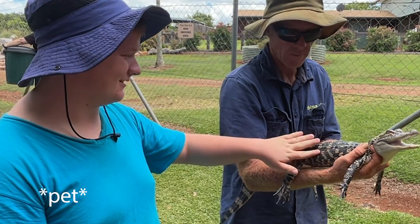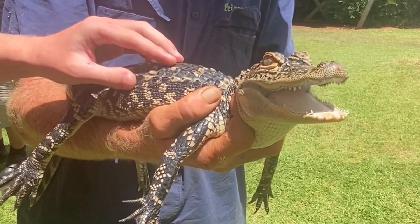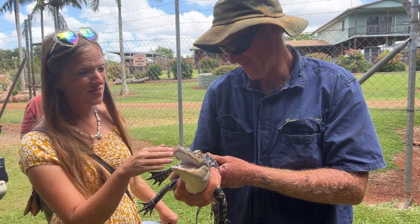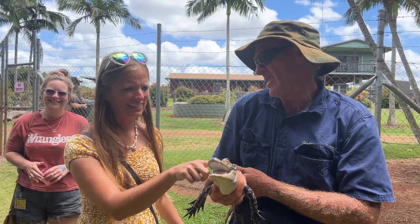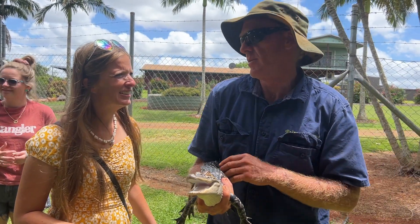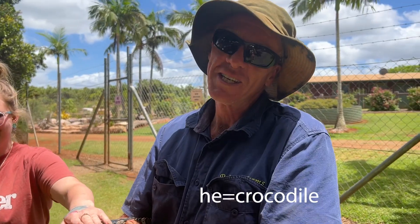They even let us hold a crocodile. He looks so happy! Have you ever gotten bitten? Yeah, but I did it just to see how powerful he was — they're sharp and blunt. Didn't the person who owned this before get his fingers cut off? His thumb was bitten off. He should have just... it was his fault. It wasn't your fault at all — when he realized he'd lost his thumb, he just dropped.